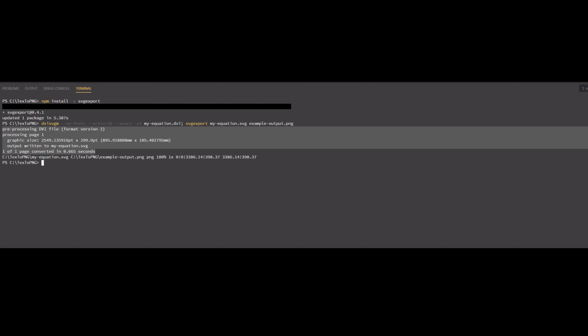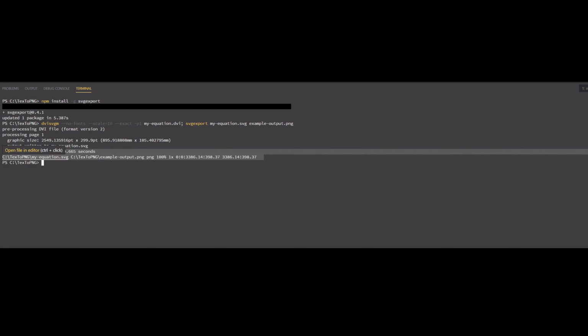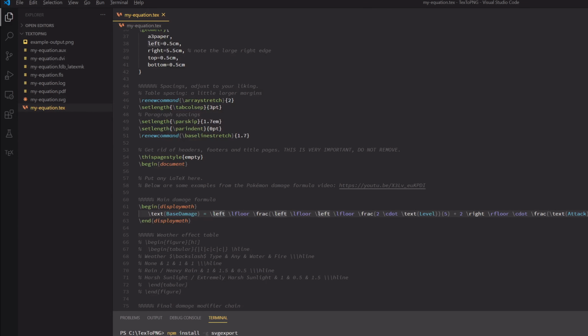This is the output of dvisvgm. And then we should see some output like this. And this is the output from svgexport. And again, if you just need the output of the SVG converter, then you can just run this part. Or if you just want to convert some SVGs to PNGs, you can just run this part. But it was very helpful for me in the video creation process. I just use this command over and over on one line. It's very handy. So now you might have already noticed, here's our PNG file.